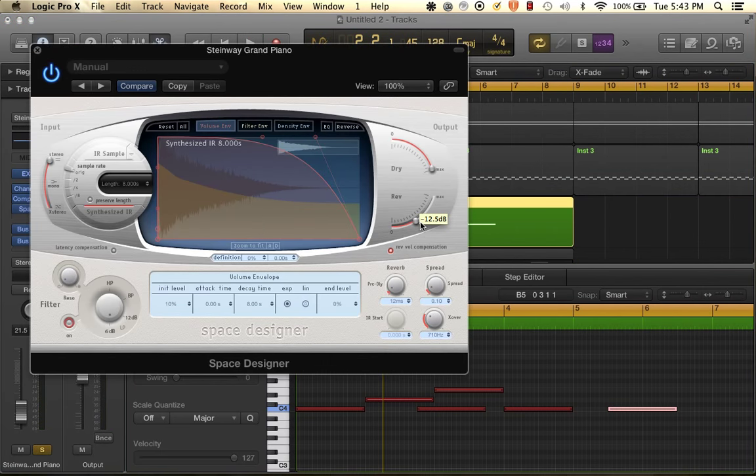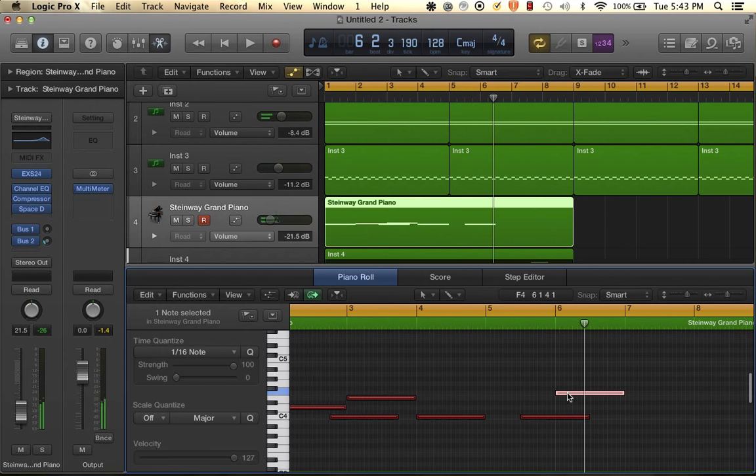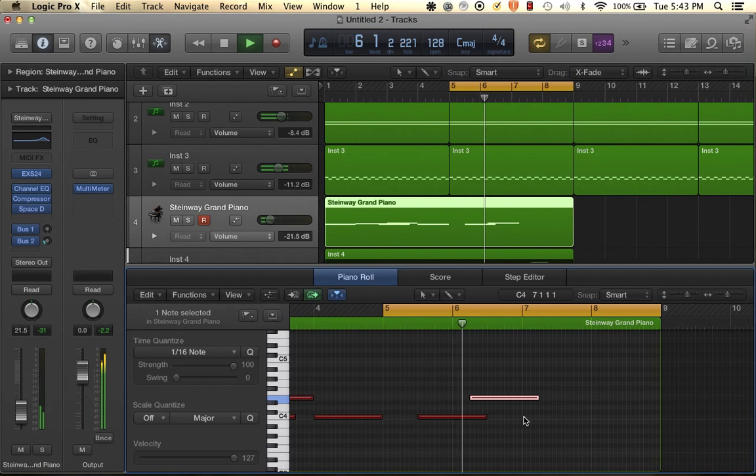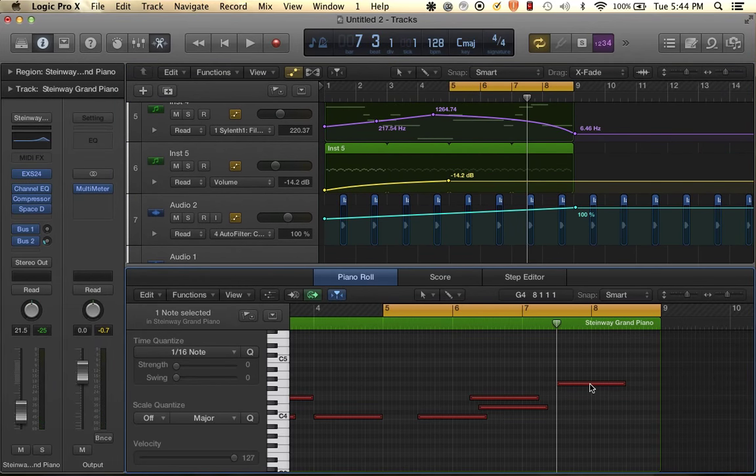Something more covered up. This isn't really doing it for me. Let's see what that does. So this crashes into this vocal cut here. They fire at the same time, and I want this one to be more unique, so move it up.